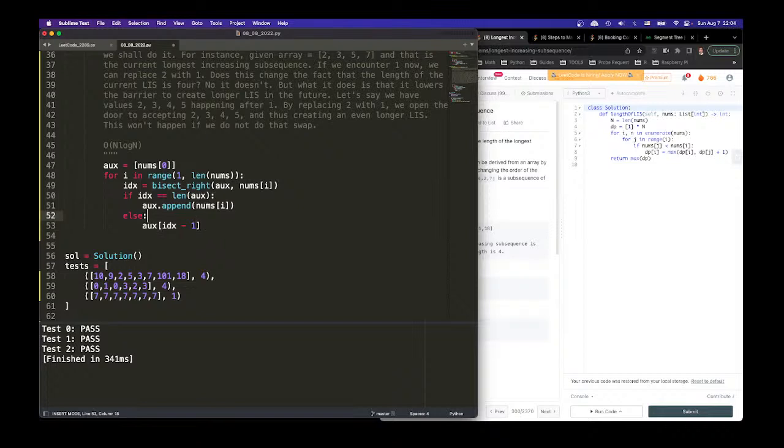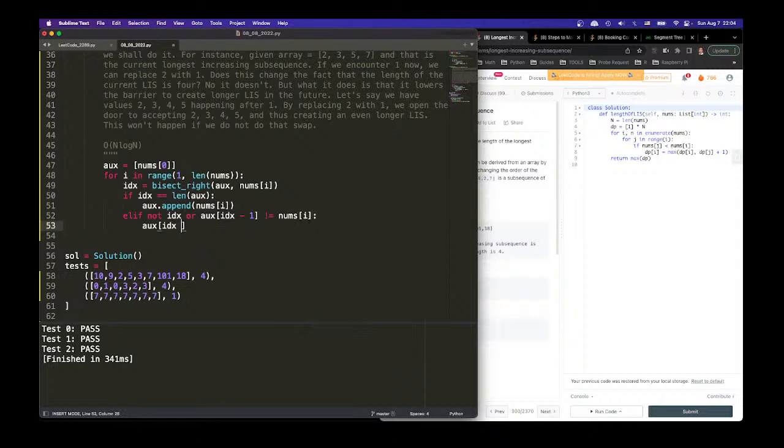Oh, if it's the same, we check the index and auxiliary index minus 1 is not equal to nums i, right?